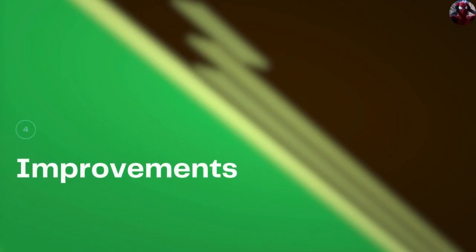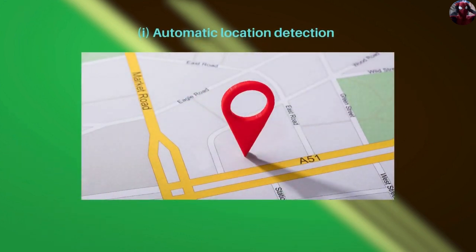While Grab is one of the most popular apps in the market, there are still many aspects that the app can improve in order for it to be better and more user-friendly. The first improvement is to have automatic location detection when a user places an order for food delivery. The current app can narrow down the location, but it does not give the specific location to be linked to the customers. This new improvement would help reduce mistakes due to the user's misinput of their location.